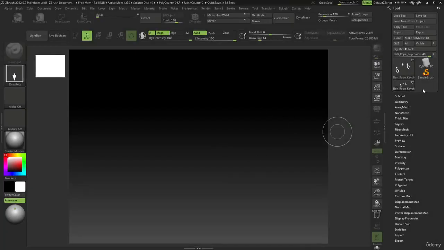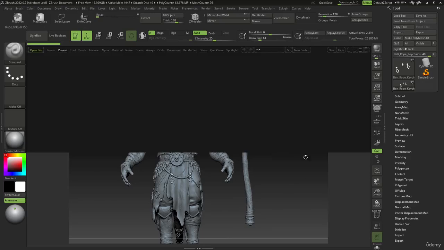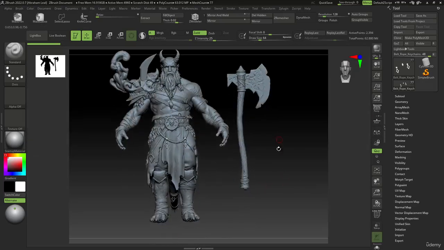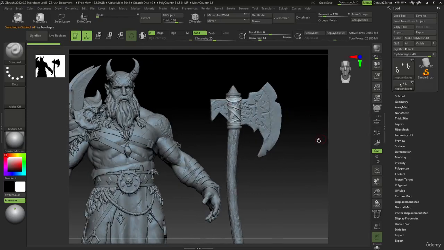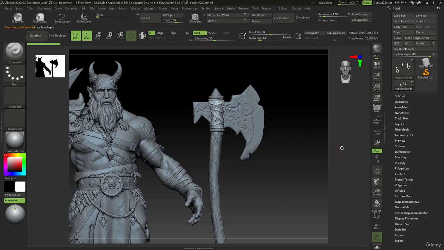Today we're going to continue with the bandages, which are the bandages around the character. I have my high poly here, and I want to show you a couple of things that we can do to try, and I am going to emphasize really strongly here, try to avoid spirals.